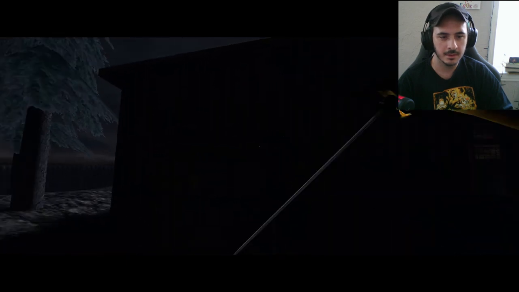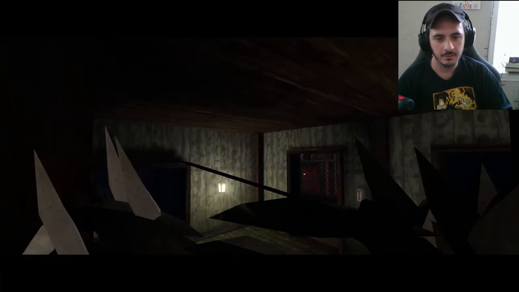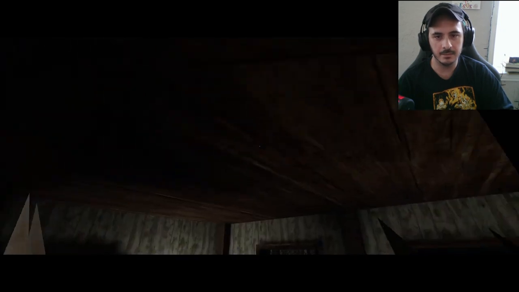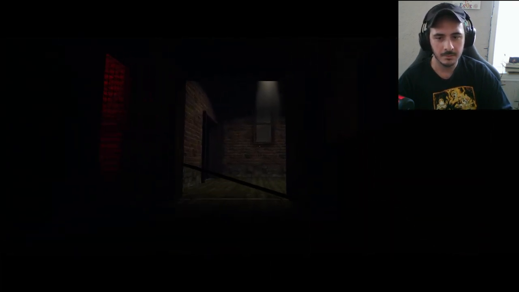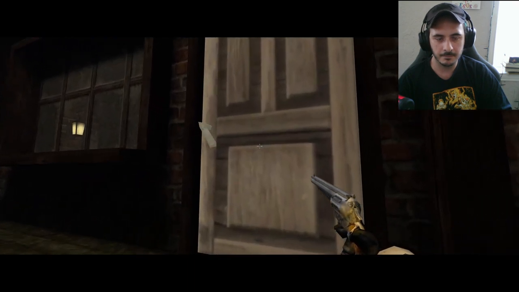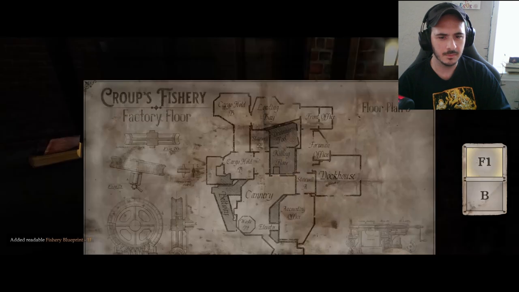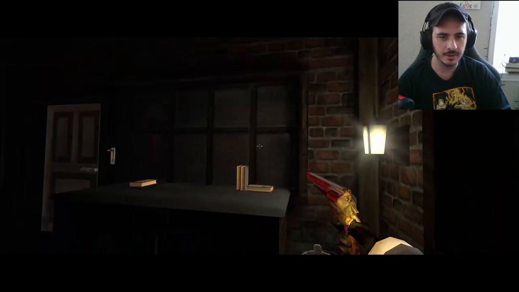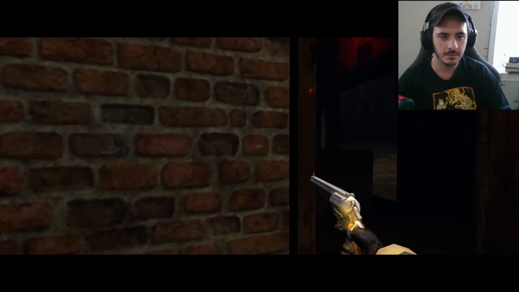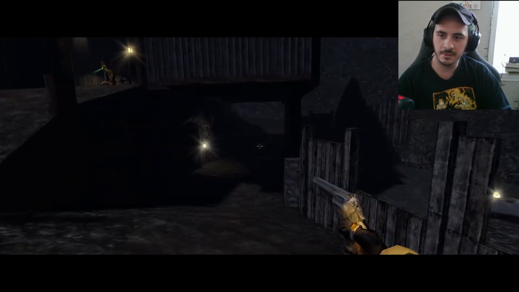I wonder if that gate control in this room works for that. Goddamn it. There we go. Let's find out. There's the map. Works for this, not for that, I don't think. Let's see. Basically it's just opening shortcuts and stuff, I think.